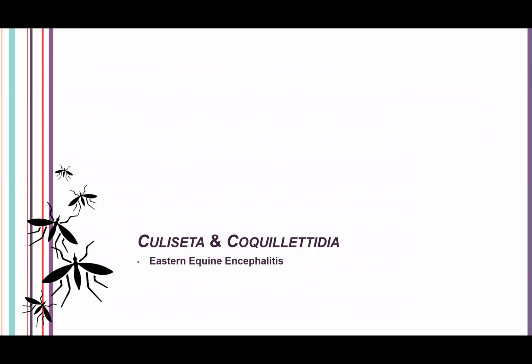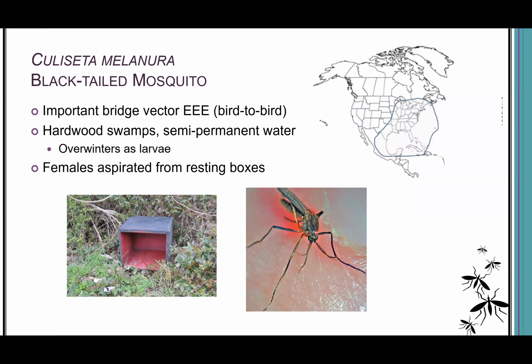And the last two mosquitoes that I wanted to throw in here to talk about are the carriers of what we call Eastern equine encephalitis. In Texas, most of the time we don't deal with Eastern equine encephalitis, which I'll refer to as triple E because it's a lot of words to say fast every time. But there's two mosquitoes in particular. One is the Culiseta melanura, and the other one is the Coquillettidia, which we'll talk about in the next slide. The reason these two mosquitoes are mentioned here is because of their ability to be the carriers of this disease.